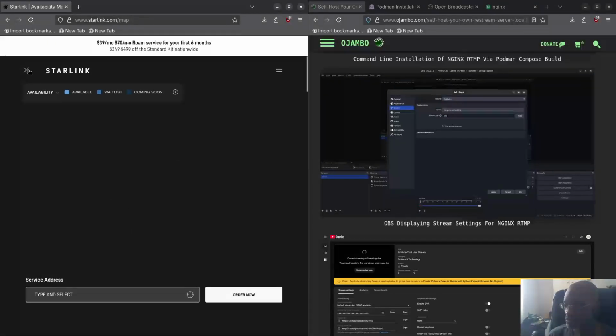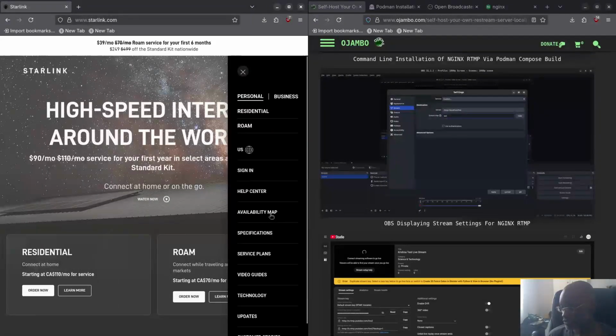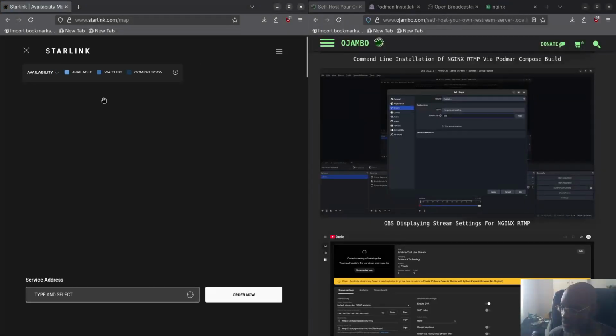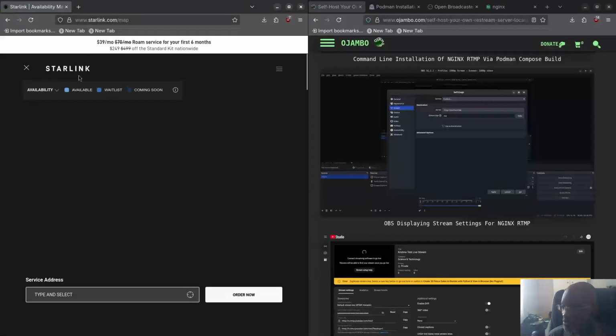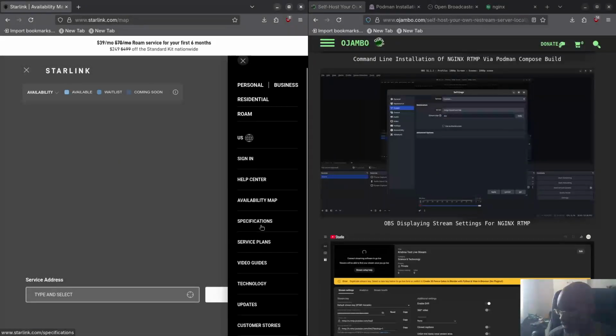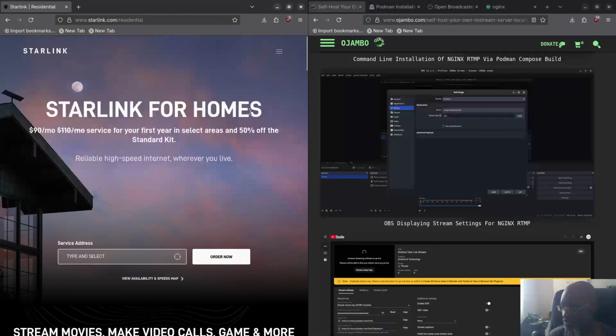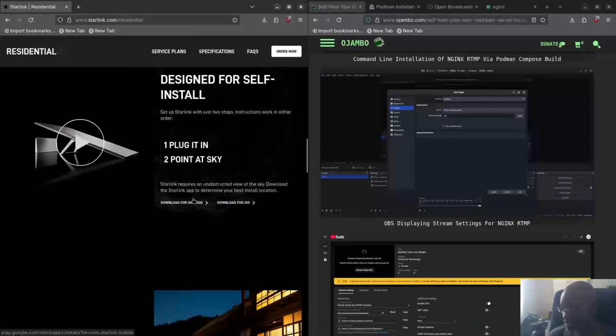And then what you do is, oops, I have to go back to the map. Bear with me for a second. Oh no, not availability. Did I get rid of the map? Residential. Oh, looks like they got rid of the map.